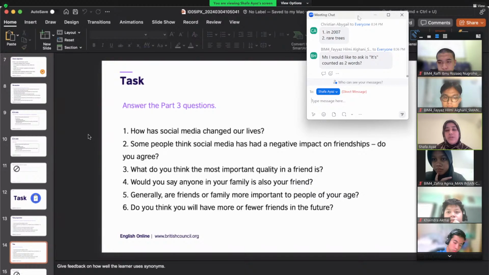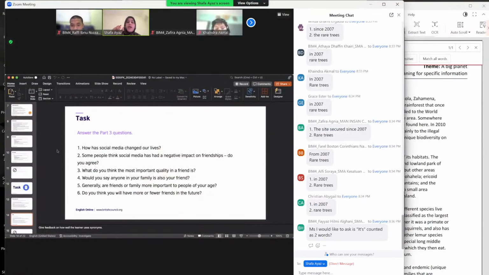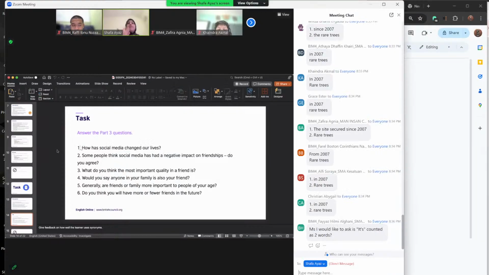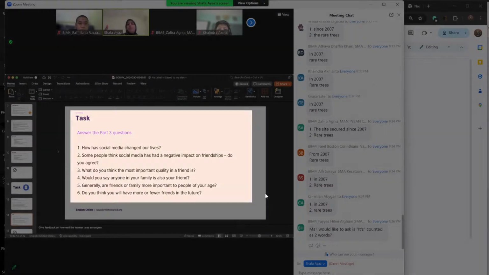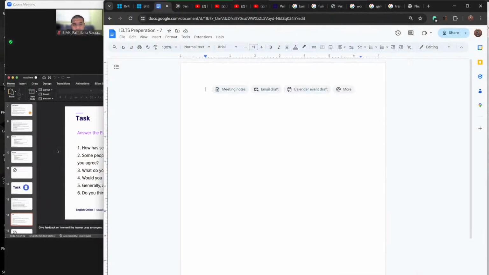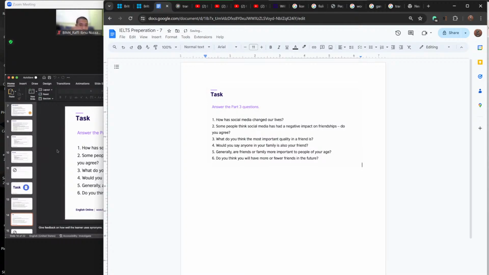So I would like you all to make some notes about each of these questions in your notebooks. Do some brainstorming and write down some keywords for how you would like to answer in a coherent way. So which thought would come first, which would come second. Try producing some good language in your answers. You can have 5 minutes to write down some notes about the answers.